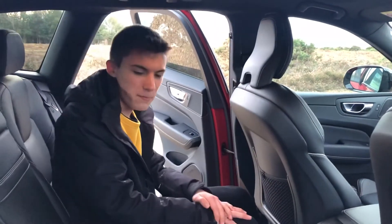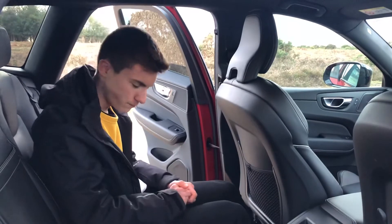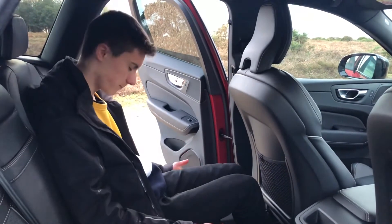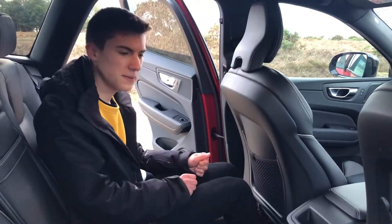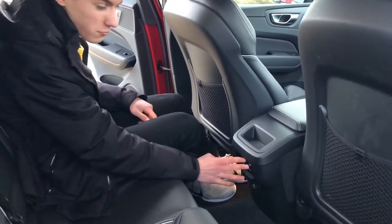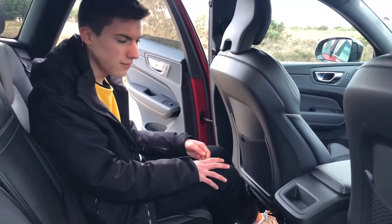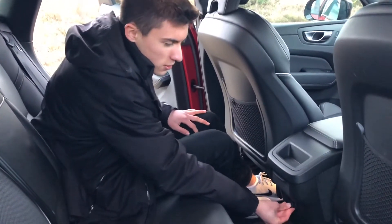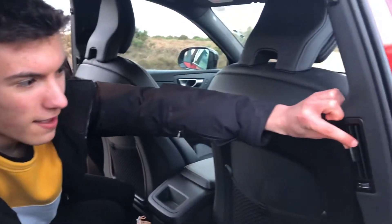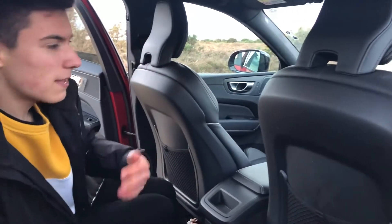As soon as you step into the rear cabin of the Volvo XC60, the first thing you realise is just how sumptuous and premium it feels. The seats are incredibly supportive — you just sink into them — making it an excellent car for motorway journeys. You can also specify a three-point plug socket, a great unique feature that lets you charge a laptop in the back. There's also a standard 12-volt socket, storage netting, and standard-fit air vents to keep the cabin cool, which is great if you're travelling with dogs in summer.